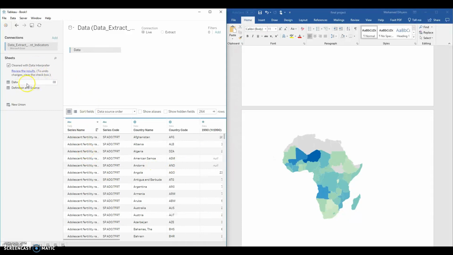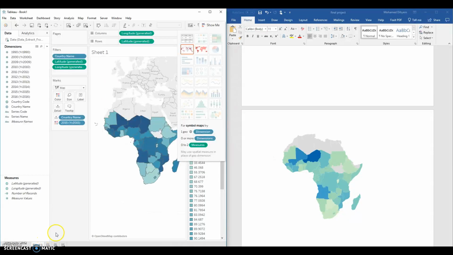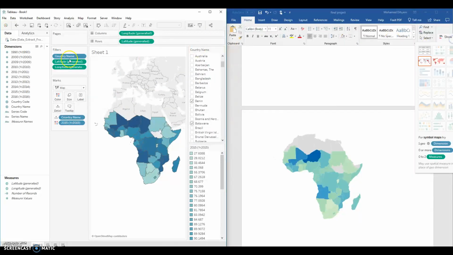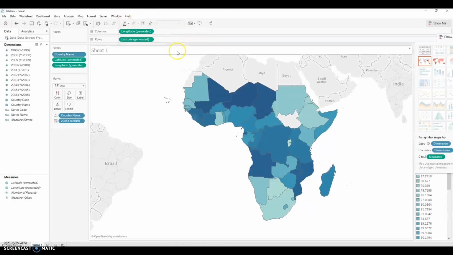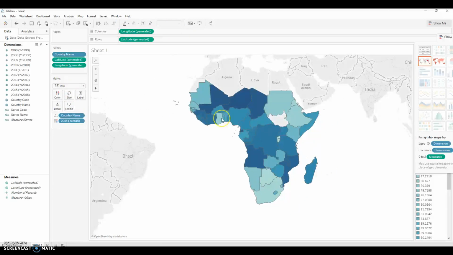After I got that chart, I dragged the data label over here into the page, and then I went to the next sheet. Now in this sheet, this is where I reverse engineered the chart. What I did was I put longitude and latitude first in order for us to map out what we want, and after I put longitude and latitude, I went ahead and put the country because we are looking for countries.